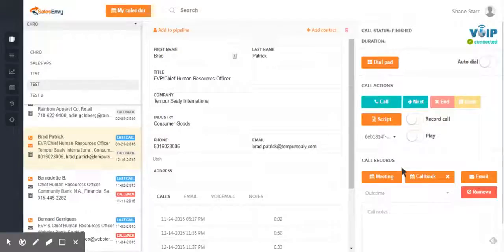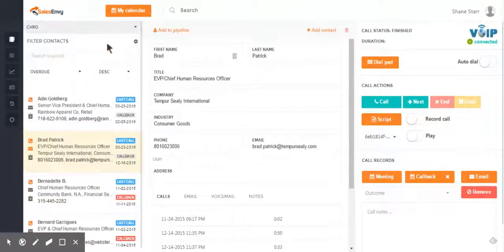Okay, I wanted to do a quick overview of what I would pretty much call a day in the life of a salesperson or someone using SalesEnvy. It all really starts as I've got these drop downs in a campaign. So I'd really start with choosing a campaign, selecting which one I wanted to look at. So for instance, there's a few of them here.